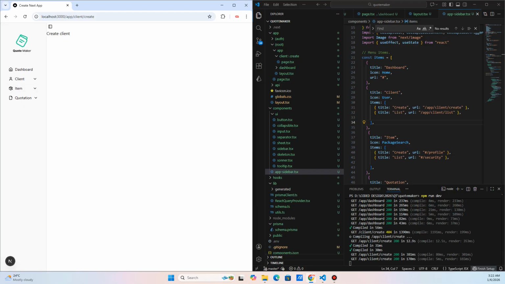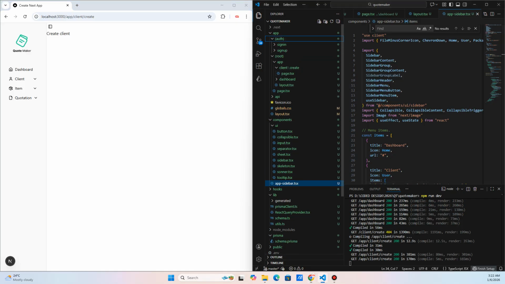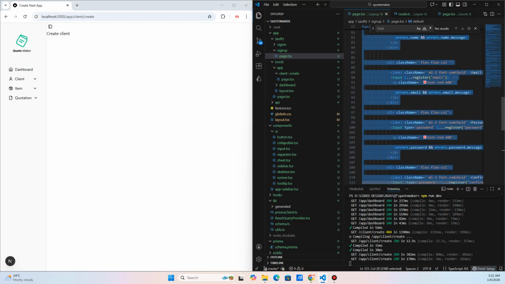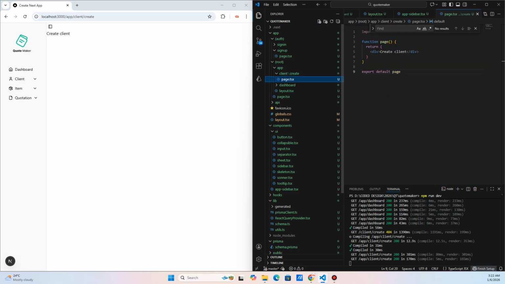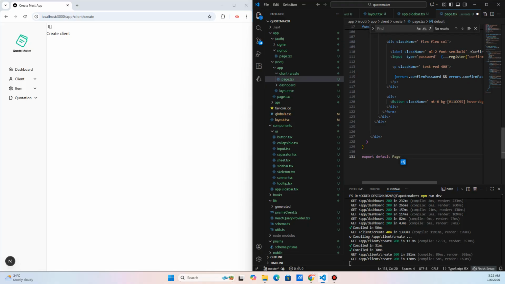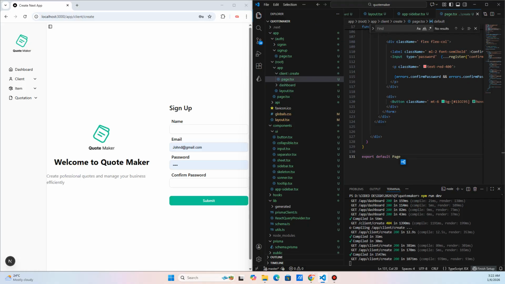Create, here it is. So now what we want to do, we want to create a form here. Okay, since we've got a certain way of coding and doing things, it looks like now we can go to sign up. Let's go to sign up. Okay, sign up. Let's just copy everything here and paste it on the client page, as it is. And let's see how it will look like. As you can see, it's compiling.